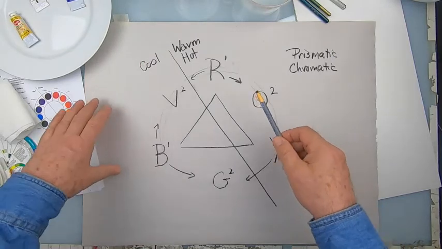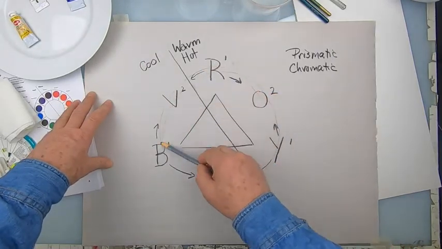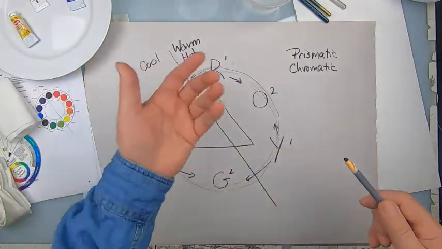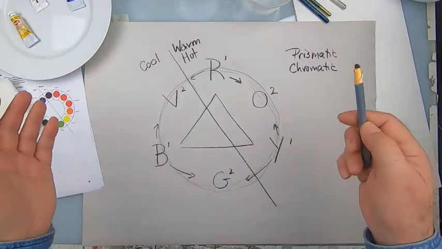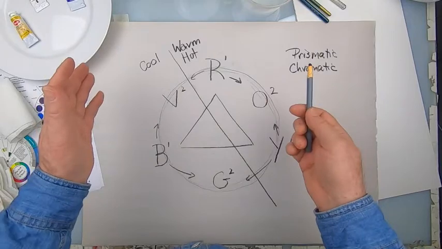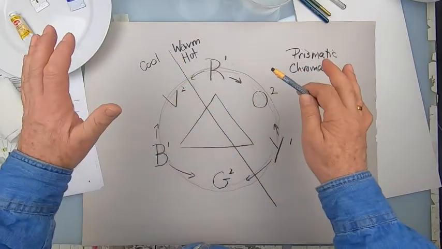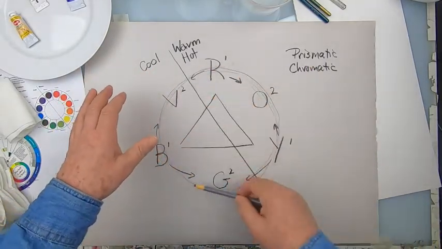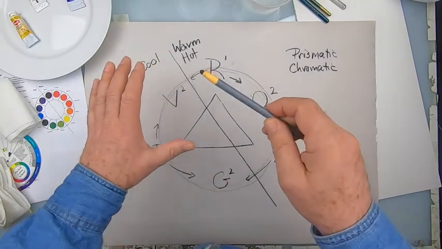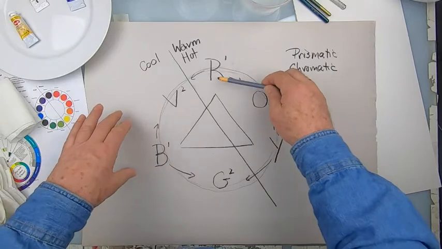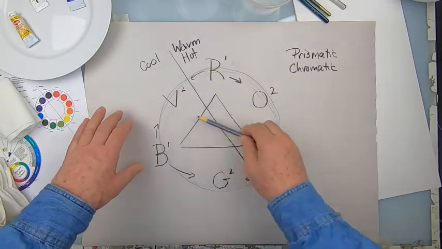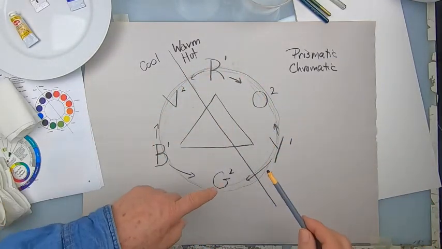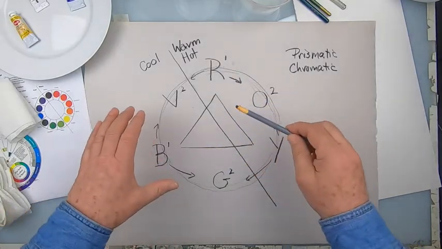Now, the next thing we do is that the prismatic, the chromatic colors are on the outside, right? Now you ask yourself the question, well, so how do I make darker colors? And one of the biggest misnomers is that if you want to make a darker red, just put some black in it. That's not the way it works, actually, right? The way to reduce the value of a color, of a prismatic, chromatic color, is you use the complement of that color. And the complements of color, right, are on the opposite side of this configuration, this ring, okay, the wheel. Okay, they're on the opposite sides, right?